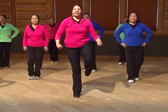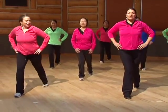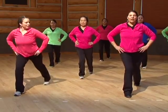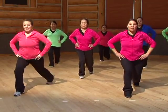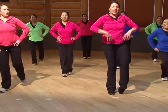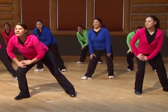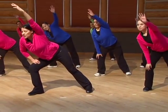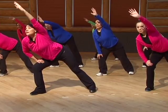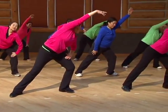Feet touching. Left leg goes back, seven, eight, drop. One more time, and bring it in. Second position, your knee is bent, your arm comes over, we're gonna stretch this out. And other side. Good job.